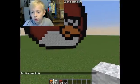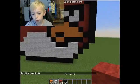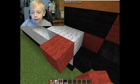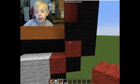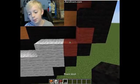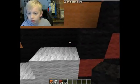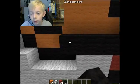Alright, so that's what it should look like then. So once you've done that, you want to grab your red wall. Next to this last white block here, you want to place a red wall, then an upright diagonal using your red. And then you want to grab your black wall, and where this red wall is, you want to place one there, there. So you've got one there.